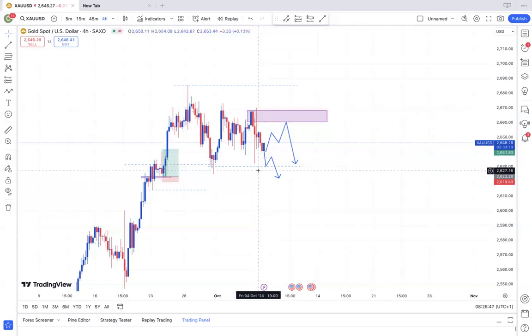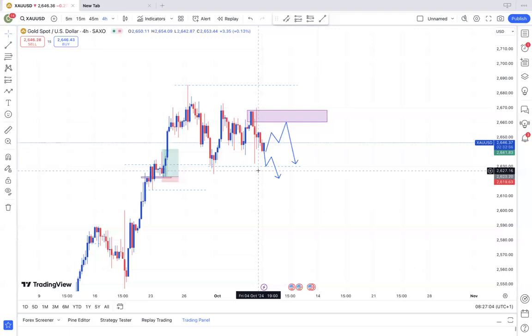Most people have their buy analysis because of sentiment. Because the market has been buying, they just feel like continuing to buy. I'm not disputing the fact that sentimental analysis doesn't work. But sometimes we don't trade what we feel, we trade what we see. And what I am seeing right now is a possible sell.